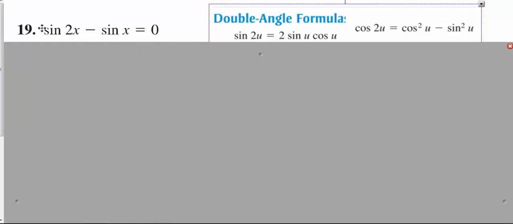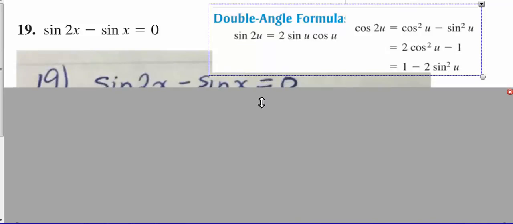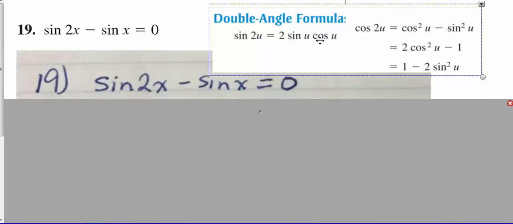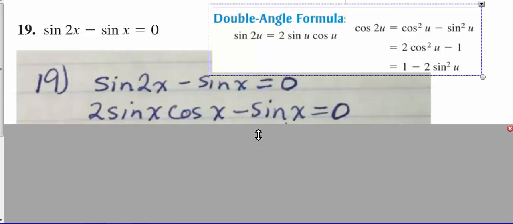Question 19 here. So again, I see a sine 2 theta. So I have some different options available to me. The first one is I can do the substitution for sine 2 theta, and then basically determine whether that's going to help me. I don't know how to solve for sine 2 theta as easily as I know how to solve for sine theta and so on. So if I make that substitution, I've got sines and cosines, which I'm more comfortable with.